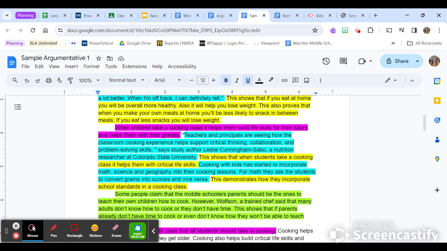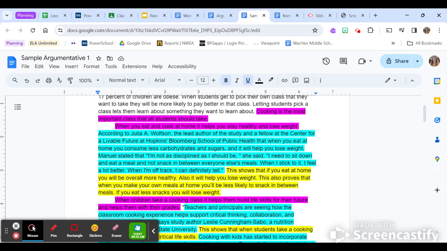In this one, they did it the other way. You can do it either way. You can do a mix and match like this writer did. So claim, evidence, reasoning, and then evidence, reasoning. So you can split your evidence and reasoning if the evidence doesn't really flow together. You can show your evidence and explain it, and then show your other piece of evidence and explain it. Or like they did up here, evidence, evidence, reasoning, reasoning.